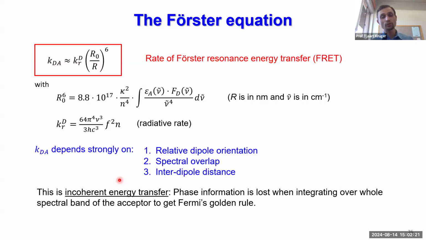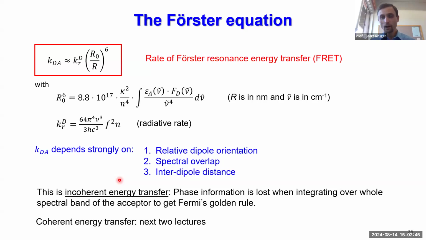Okay, this is in contrast to strong coupling, with which I started this lecture. The case when we have strong intermolecular coupling forming the excitonic states, you have this continuous transition between the two states, oscillation between the two states. This is a type of coherent energy transfer, and that is going to be the main focus of the next two lectures.